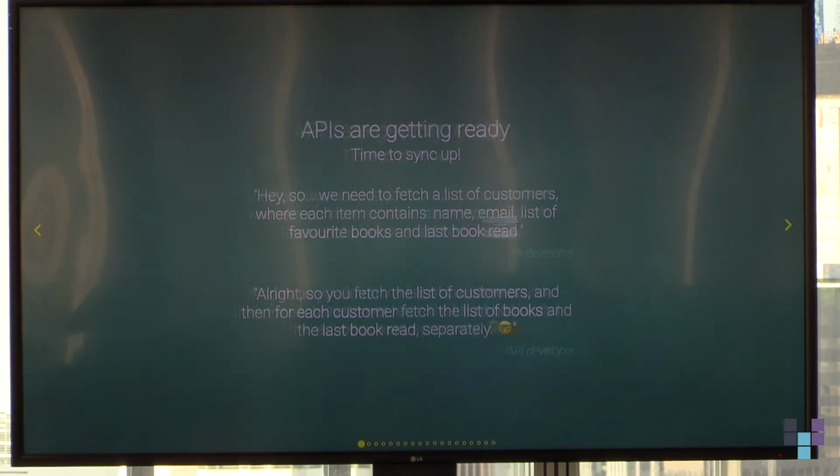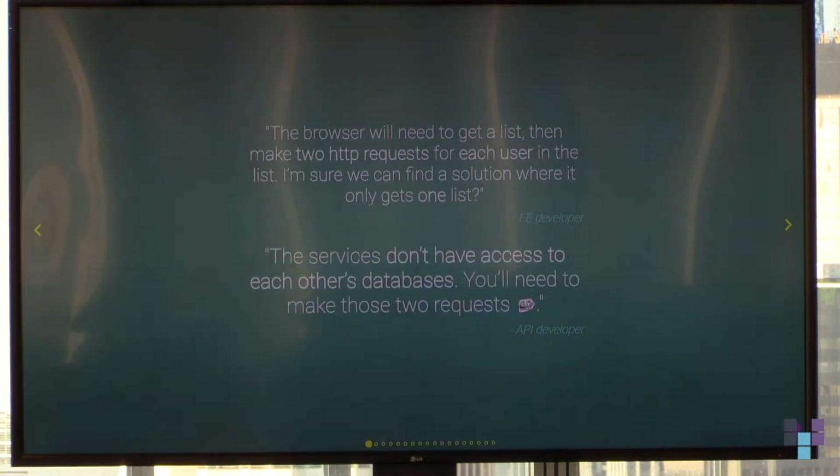And then we're like, okay, this is just a client-side app. This is going to be served from S3. There will be one HTTP request for that list, and then we may fetch 20 customers at a time, and we will make 2 API requests for each customer. This is not going to work. This may fail. There are too many failure points. So we asked, can we find a solution where we can get only one list?